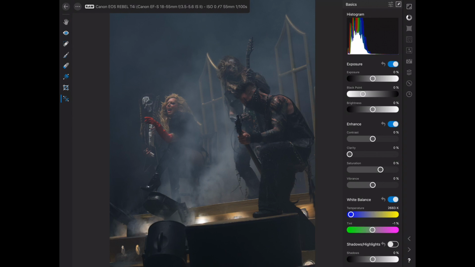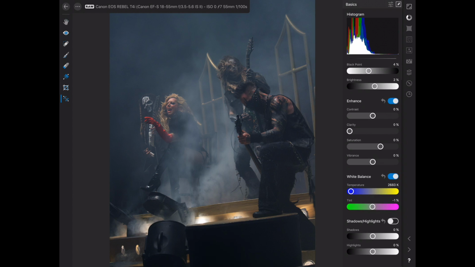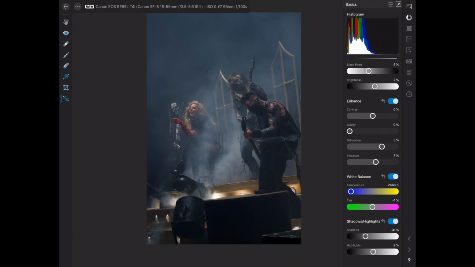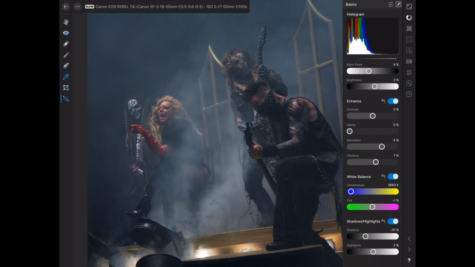So we're going to bring the exposure up a little bit, and then we're going to bring the black point. We're going to play with this a little bit. The problem is the smoke. The more we do on the high end, the smoke is going to keep showing through. So, you know, we don't want to do too much to this right now. We want to bring the shadows down. I think that's about as good as we're going to get it in the raw segment right here. So let's go back up to the view tool and go ahead and develop this.